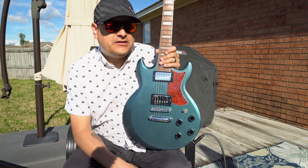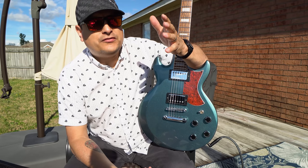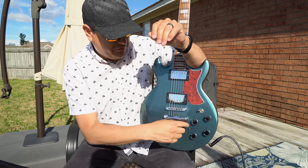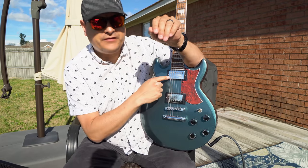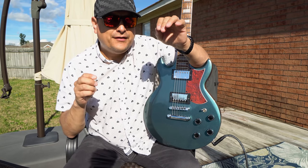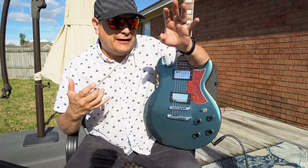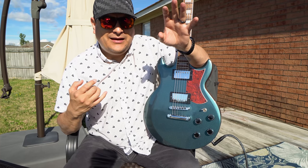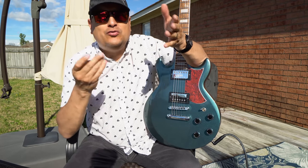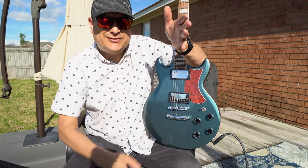So let's talk center punch humbuckers. I started making pickups pretty much because I couldn't stand coil split guitar tone. Basically, when you coil split a humbucker, when you pull this switch right here, it shuts off one of these coils, shorts it to ground. But the problem is it doesn't leave you with a single coil sound. In my opinion, it leaves you with an anemic half pickup sound that is sort of useful in the right circumstances, but if you're watching this, you probably know what I'm talking about. When you pull this, it just sounds terrible.